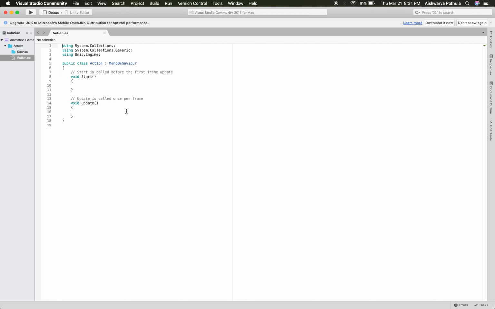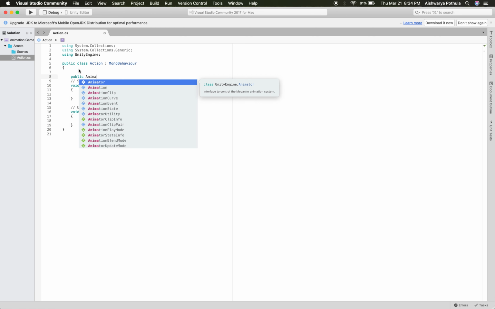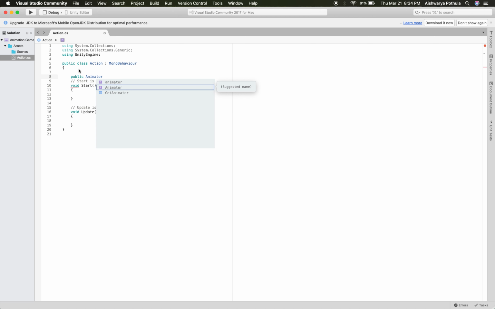Right, what we do here is first create a public animator variable called AR so that this can later be used to hold the animator object. Here in start, we are trying to create an object for the class animator.